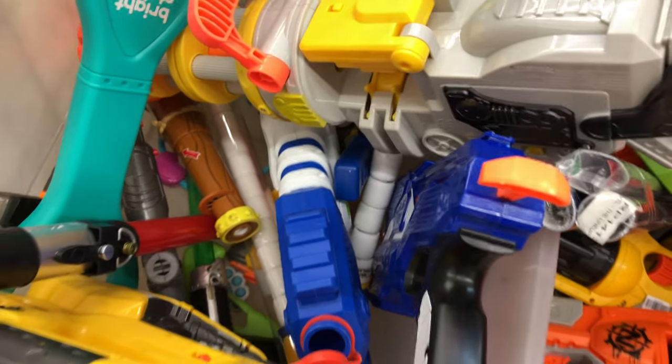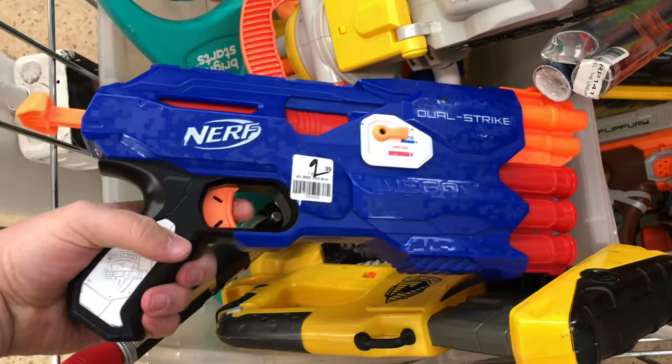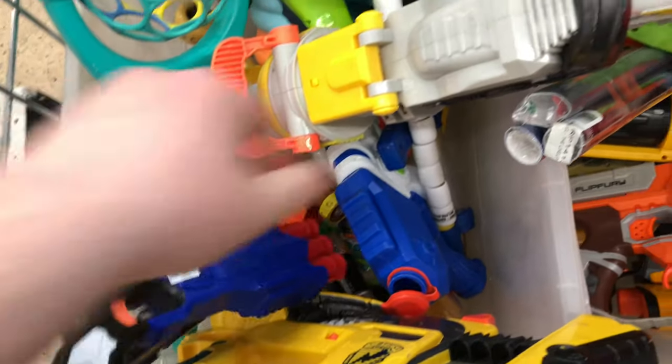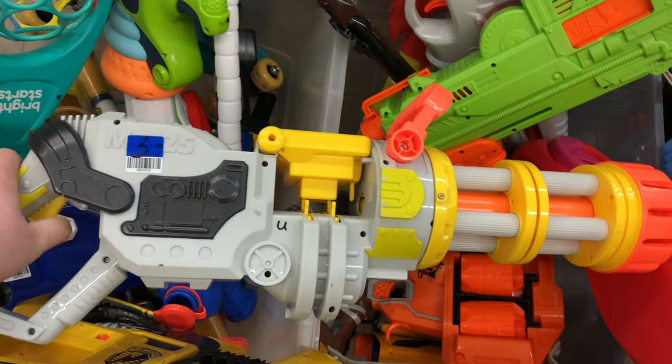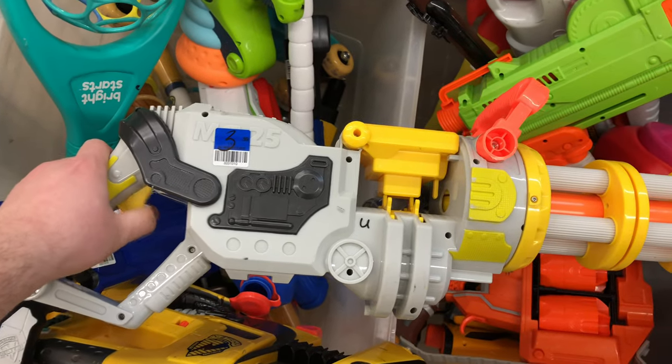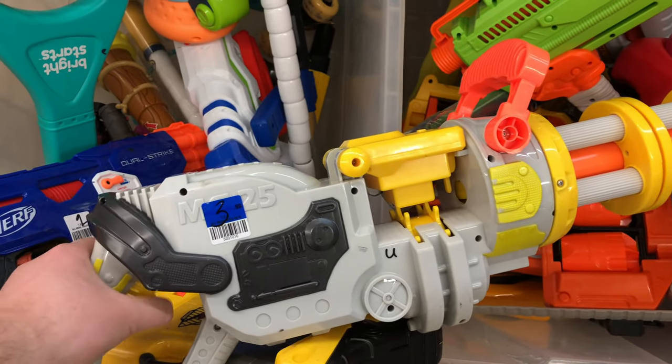That's a great deal. All right, keeping on digging, we got ourselves a Firefly, we got a Dual Strike. Those things are pretty fun. It's got the Mega and the Elite on it. And then over here, we got this like Vulcan style blaster. I don't know too much about it. I'm sure a bunch of you in the comments will tell me what it is, but you know, it's one of those that like rotates the barrel around.